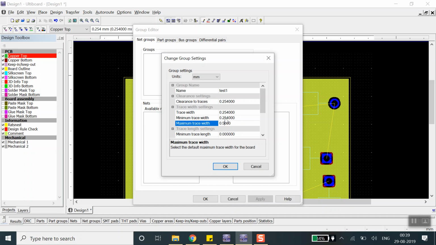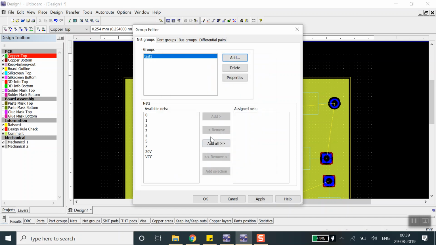So the minimum trace width that you are going to use is 0.24 and the maximum that you will use is 0.5. You can increase it to whatever you want, and the clearance of traces I have given as 0.254. So I will tell you exactly what it is, so just bear with me.